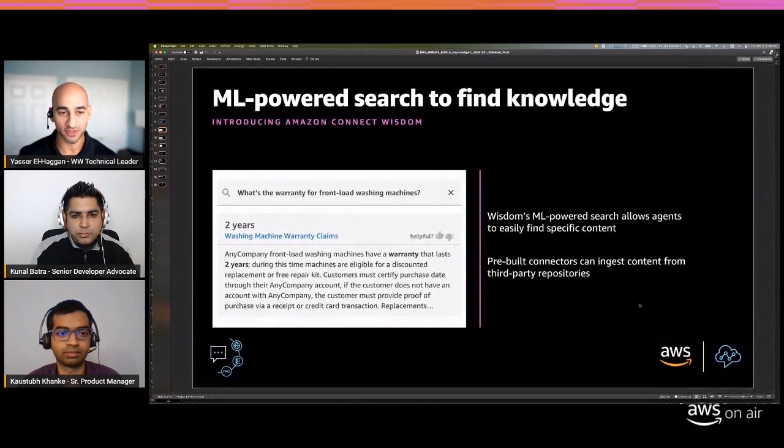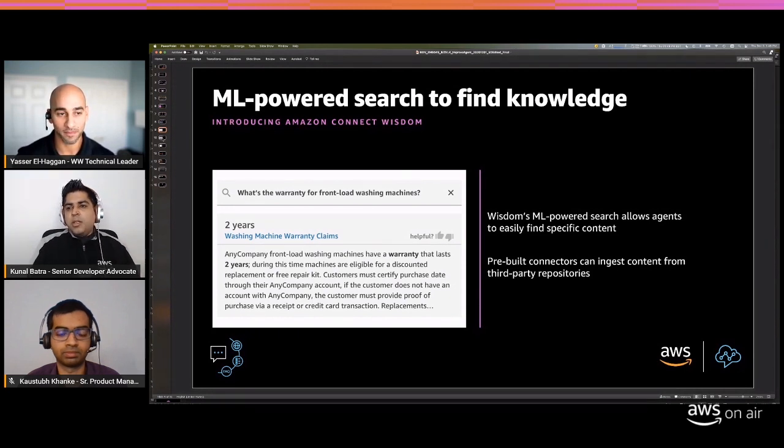And not only surface that data, but it also leverages the agents almost like, you could think of it as a human-assisted AI, right? So now, as we surface that data, the agents can provide feedback and say, "Yep, this was good. This was not good," or maybe the information would have been more helpful if it had this. And then it helps you curate that data to continue to provide more relevant data to the agent.